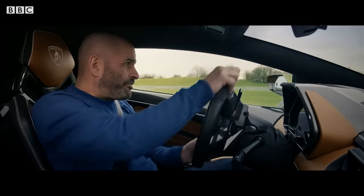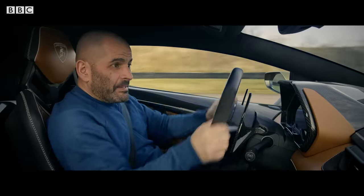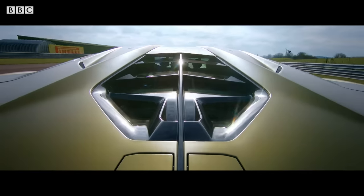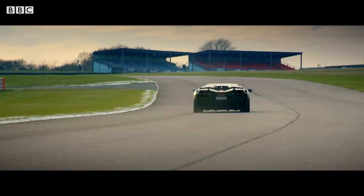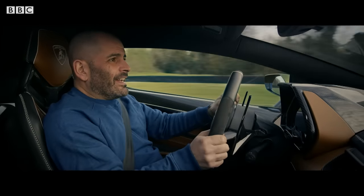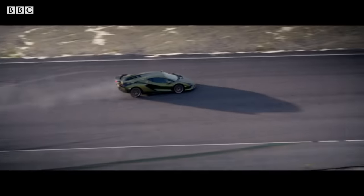The back wants to step out, and then the front wants to move around, and I'm fighting it the whole time. It is utterly preposterous. I think that when the next generation looks back from their electric cars at what we were up to, they'll look at these V12 Lamborghinis and say, that was insane. And that is exactly the way it should be. A Lamborghini should largely make you fear yourself, and that's what this one's doing. It just reminds you that for all the cynicism, it's a wonderfully ridiculous object. This is quite a machine!